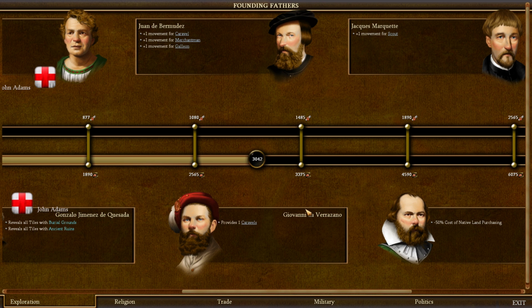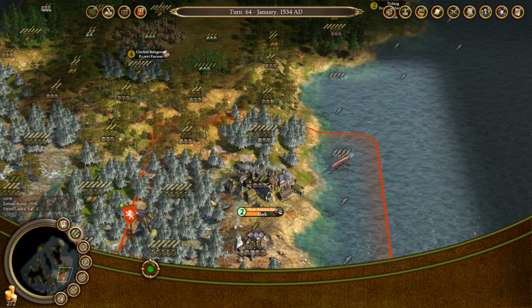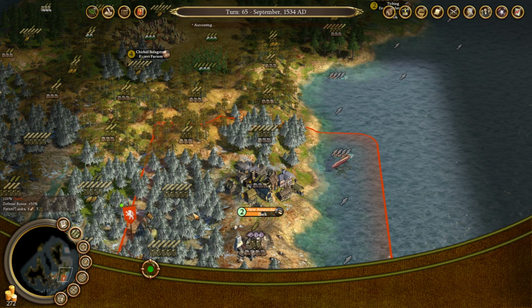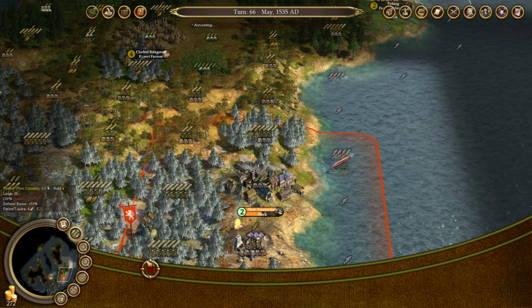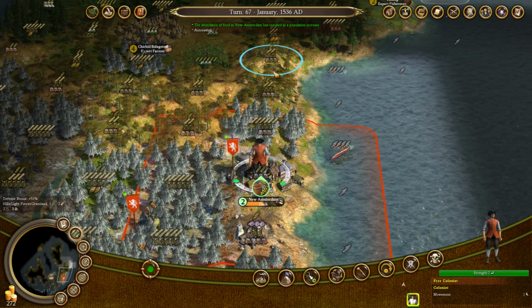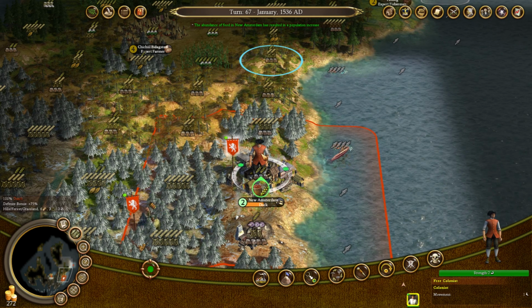So we still have this guy down here that would get us a caravel. This guy gives us +1 movement for caravels. Our ship's almost back, it looks like. Ah, so we did get another colonist. Okay, that's what I thought. So the abundance of food definitely helps us grow as well, which is good.